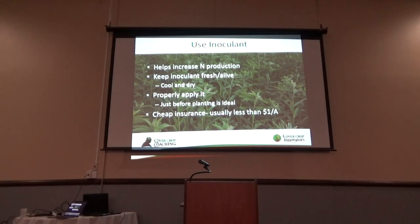Now, the other thing too about inoculants, I'm spending some time on this because you want to maximize these legumes. Inoculants have shelf life, and there's an expiration date listed on every package. Some inoculants are stronger than others. For instance, pea inoculant is weak. Now, you correct me if I'm wrong every year with Kings, but pea inoculant is weak. To pre-inoculate peas is not advisable. Clover and alfalfa, yes, that's a stronger inoculant. Maybe hairy vetch. But I'm telling you, the best thing you can do is to apply it right before seeding.